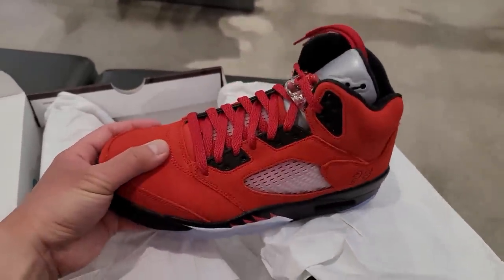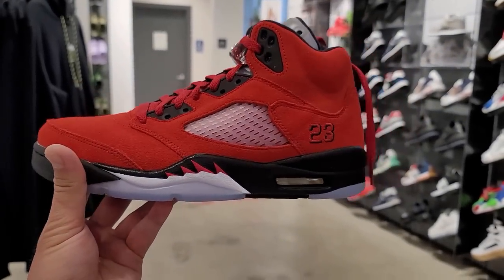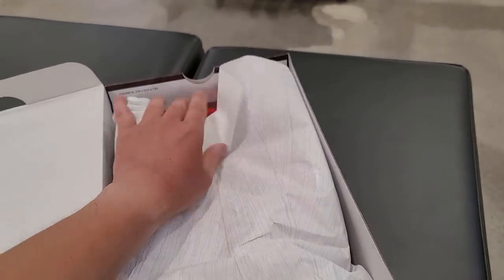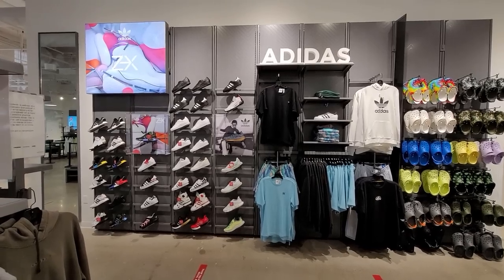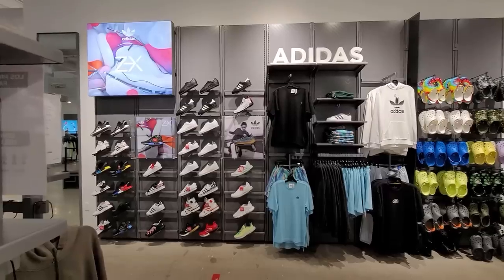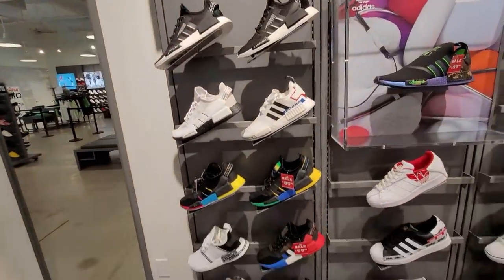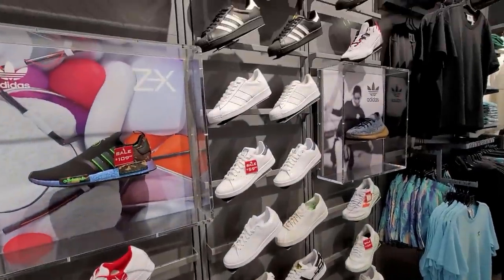I haven't gotten it yet but I will eventually. I did have the homegirl bring this out just because I wanted to show it in my thumbnail - I was like hey, do you mind bringing me one out just so I could take a look at it, take a picture. That is fire, and I love the box too. Apparently Adidas is not super popular in Compton because their selection is not the biggest. Apparently people in Compton do not buy Ultra Boosts - I see zero Ultra Boosts here. That's hella interesting.